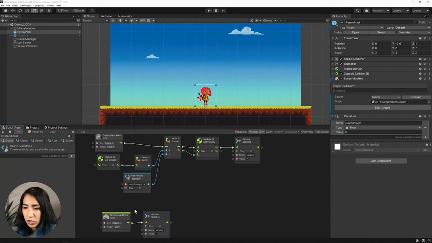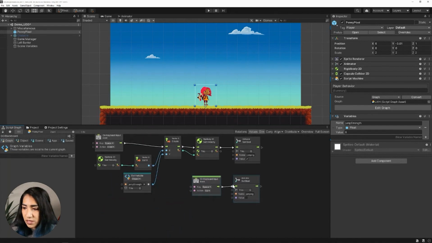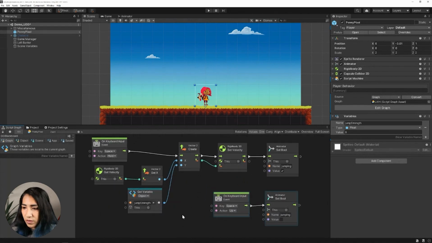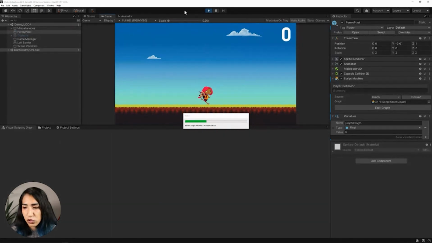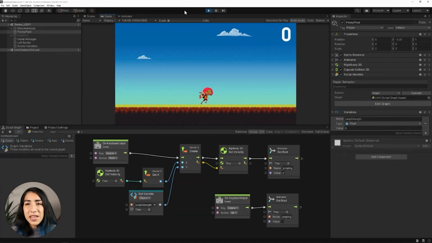So now we can go back. I'll put this here so we can see it easily in our graph. I'm going to go back to play mode because I want to show you one of my favorite aspects of visual scripting. And that's being able to view your code in action live as you're testing it.